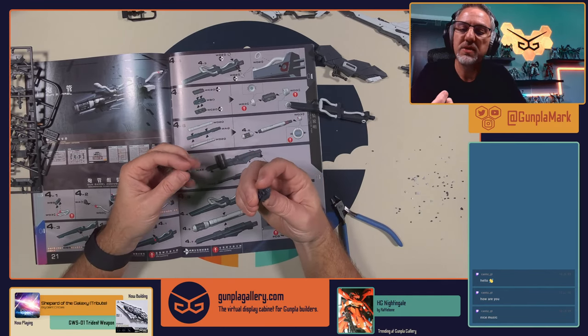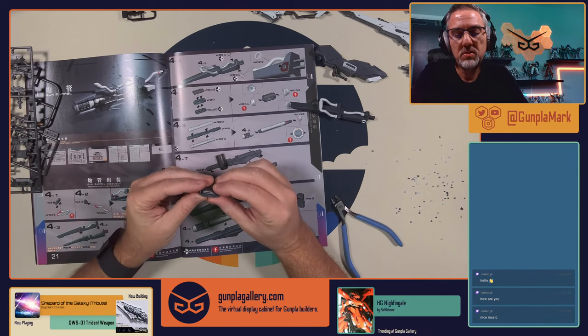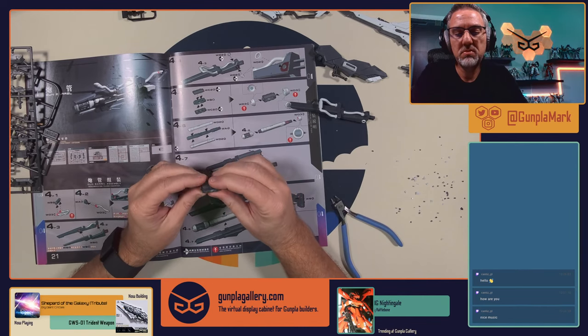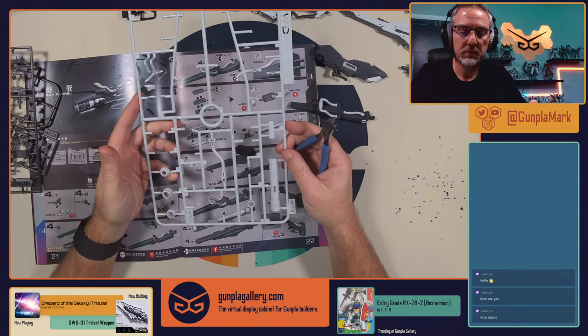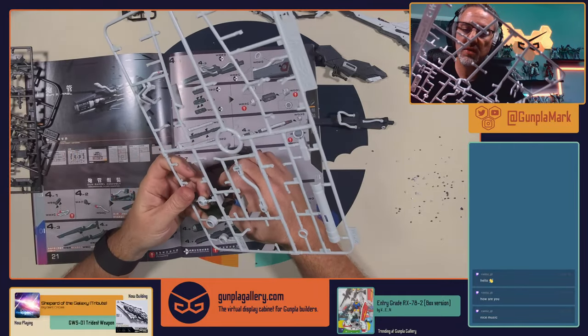This does have a specific orientation. It needs to go that way. And this goes this way. Right, so we need 19 and 20 off of here.